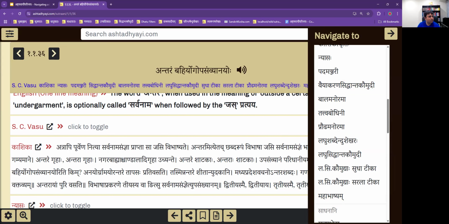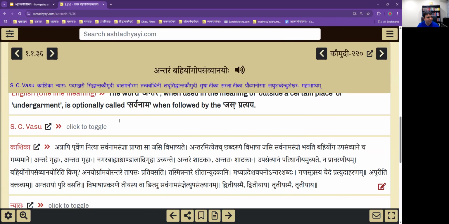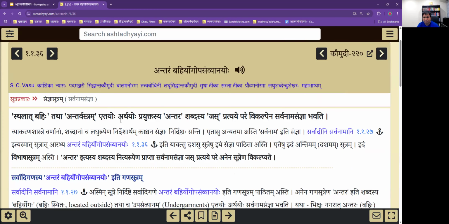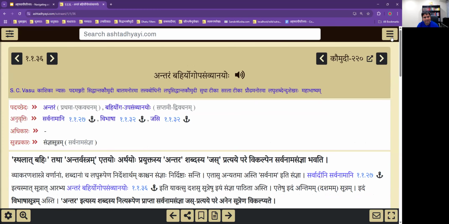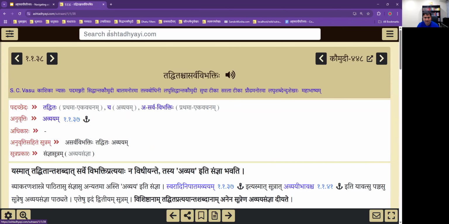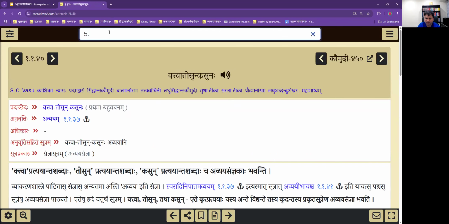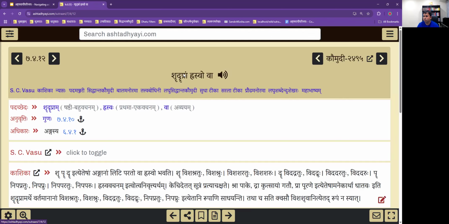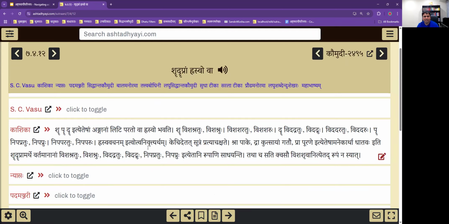Then there is a question, Mugdha Bodha Vyakhyanam Kutra Asti. So this is basically my own commentary and I just gave it a name and we're just writing the commentary. So it's not available separately anywhere. You just go to the individual page and see if there is a commentary. So for example, a lot of sutras don't have that commentary. If you randomly say, for example, 7.4.12, there is no commentary. So I think 30 or 35% of sutras have my commentary.